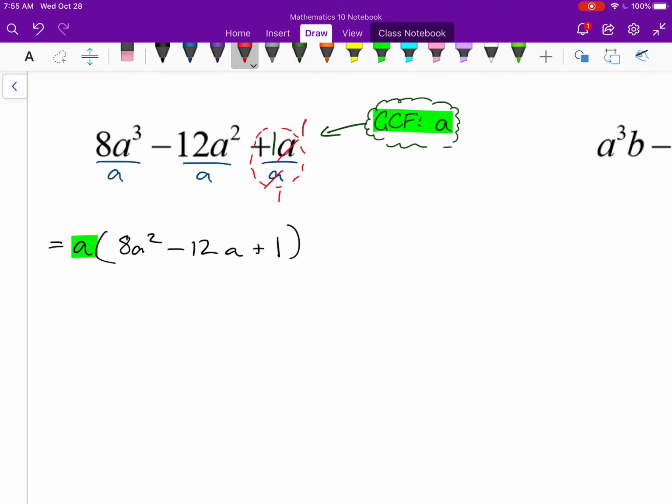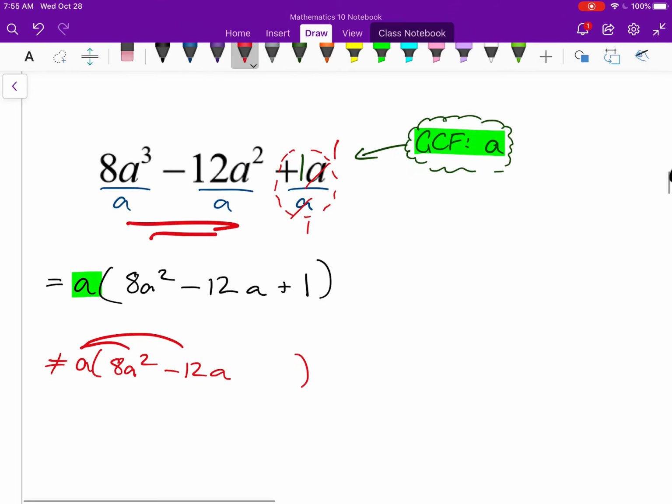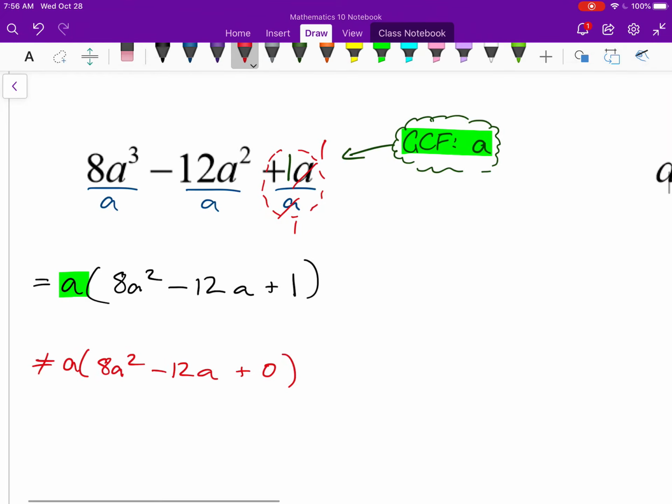A common mistake is to think there's a 0 there. In fact, it's such a common mistake, I'm going to write it down here. This is not correct. Honestly, the most common mistake is they don't even put the 0. They just leave it like that. But again, notice if that was correct, if you distribute this out, you would end up with 2 terms, not 3. So it cannot be correct. And again, anytime I write down a common mistake, I highly recommend you write it down as well. Yes, the a's cancel out, but anything divided by itself is 1, not 0.